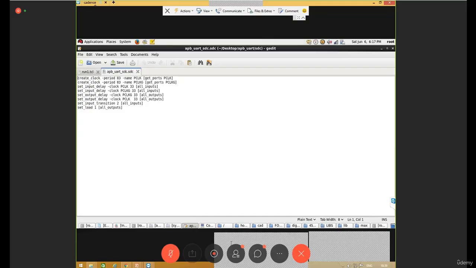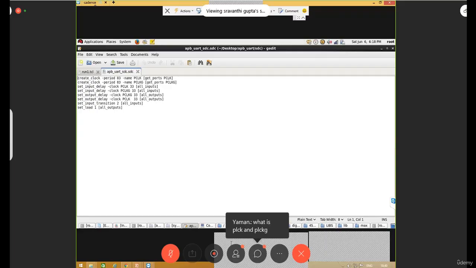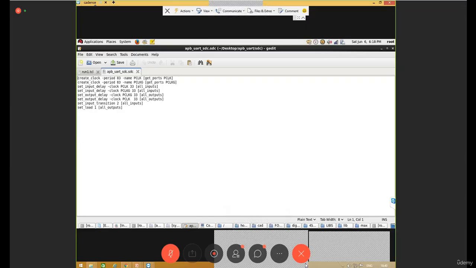Okay, what is the tool that is used for that? No, there is no such tool where the time budgeting is done. It is a pen and paper process, according to the previous releases of that integrated circuit, meaning the logic that has been implemented previously. With that analysis, they estimate the frequency, do the trial runs, and finalize the frequency that is required.